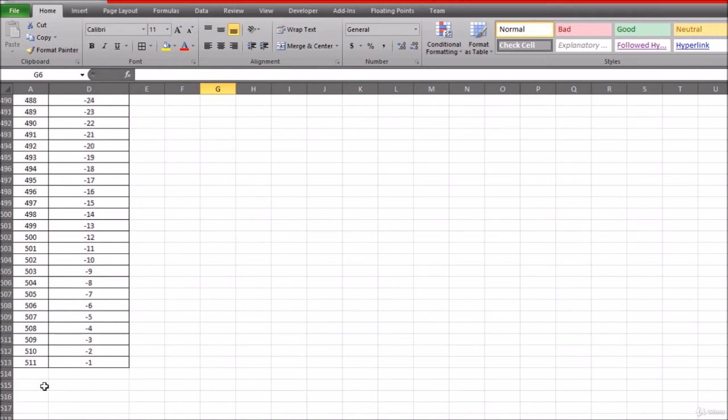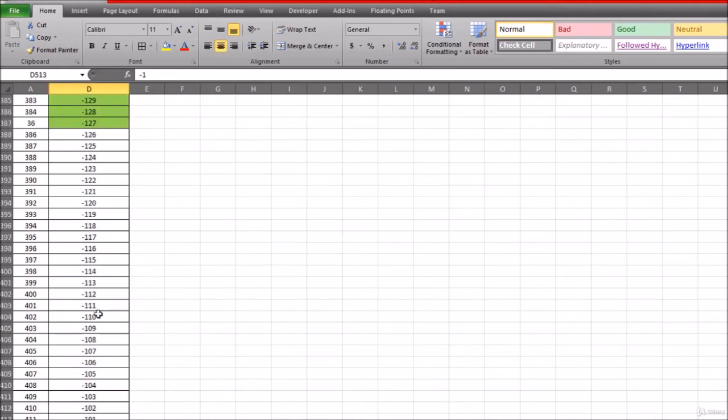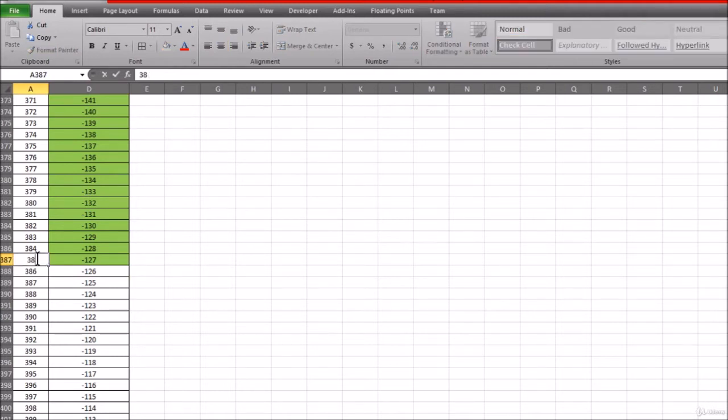So at 511, this would be minus 1. And if we work our way up through, you can see it getting larger and larger. At some point, we're going to end up with the value of minus 126 here. This is going to be 385, that should be. So at this point here, we're going to have our minus 126.